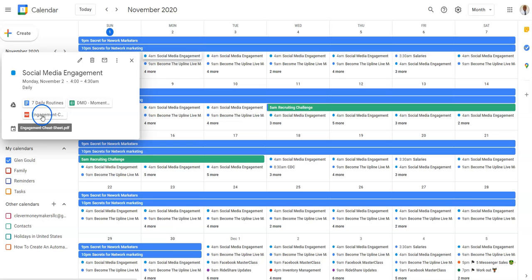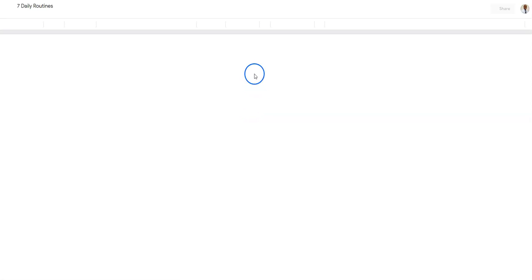So every day when I wake up and I go to this event, I have these 3 particular documents available to me. So let's say I'm a new person on your team. They'll know, okay, what do I do when I start my social media engagement? They can open this document from the event, and I'll just click on it just so you have it.